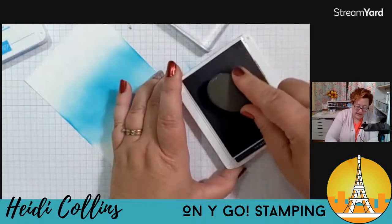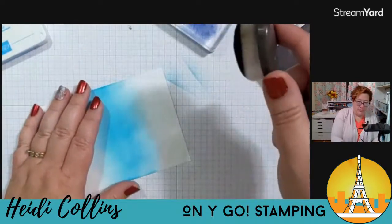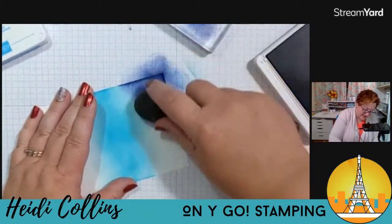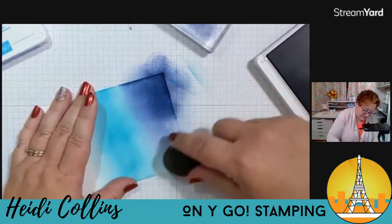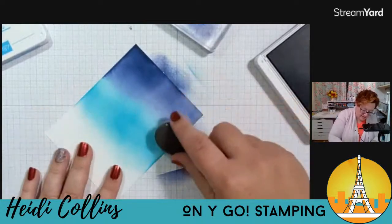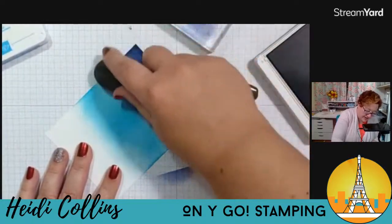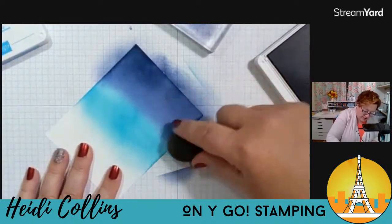So I'm just gonna ink it up a little bit, tap it off, take a deep breath because I'm a little scared. We'll start adding this in. We'll see how this goes. So again, just starting with kind of a light hand and getting heavier. And I'm just going to run that right up into the Tahitian Tide. And I kind of push those two together.